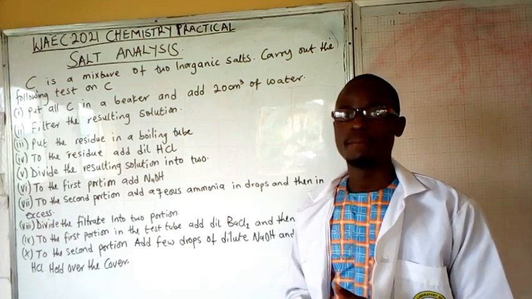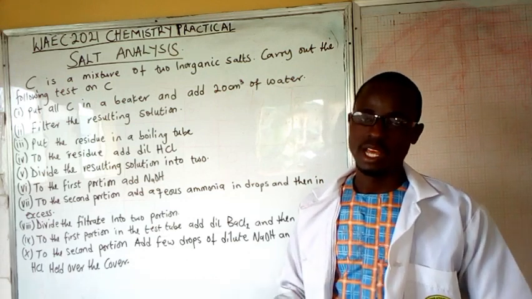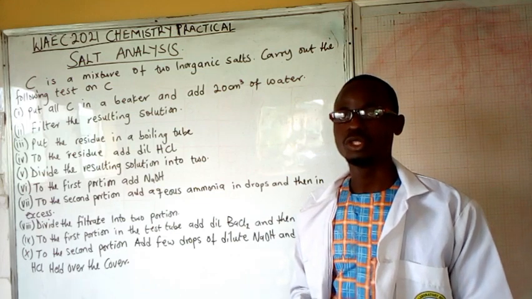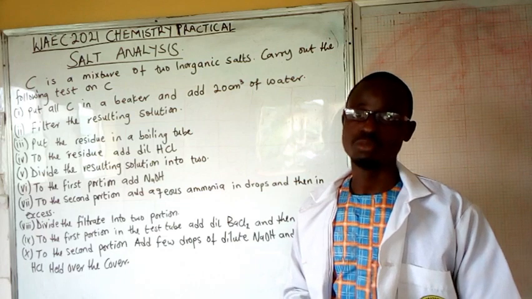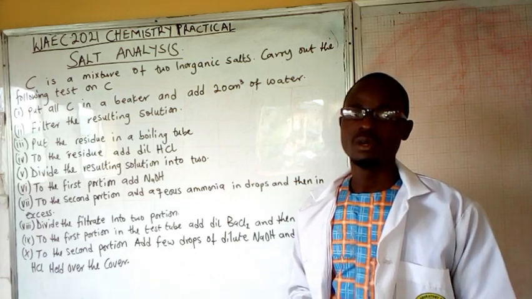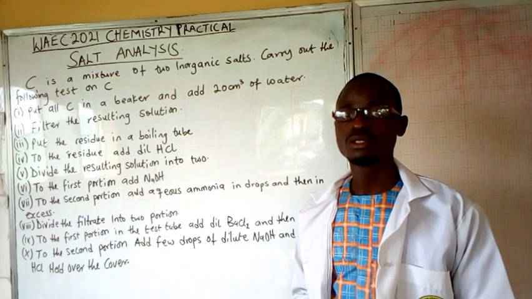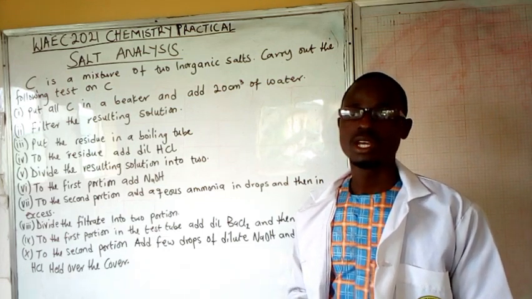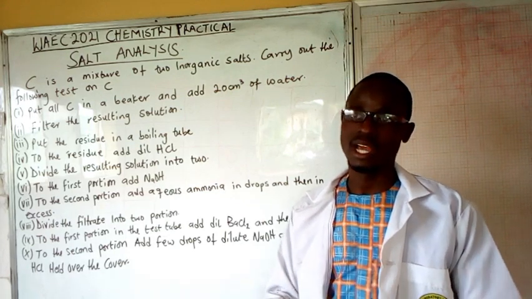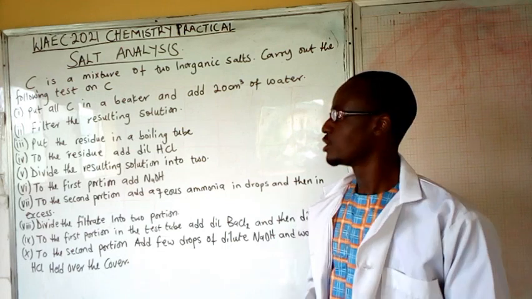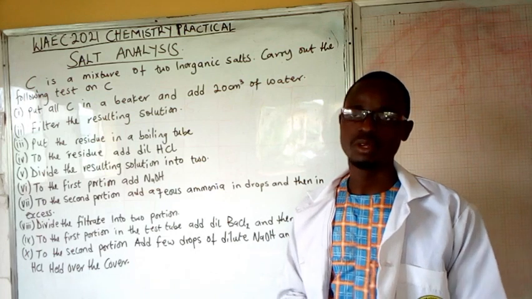In some cases where we have to mix two salts together and analyze them, we should expect that one of the salts is insoluble and the other is soluble. At the end of the day, we mix them and dissolve them in water, so that the soluble one goes along with the filtrate and the insoluble one is the residue. Then we can analyze them separately. But when we have two soluble salts, how is that going to be possible?